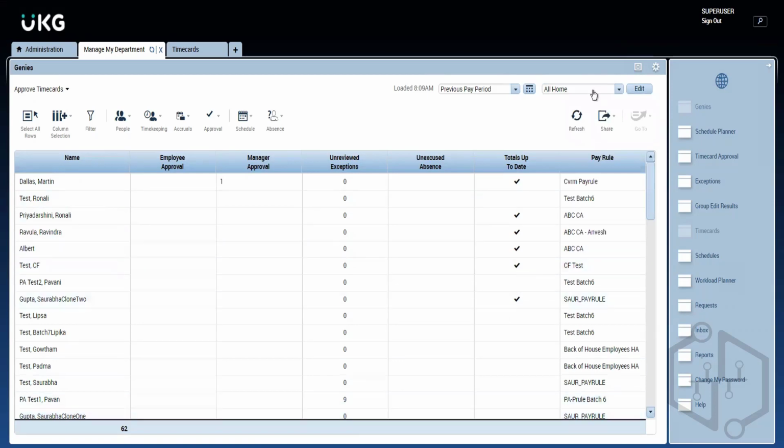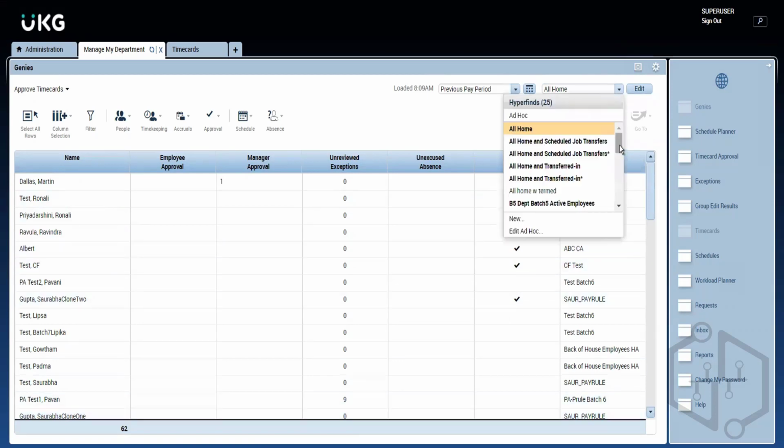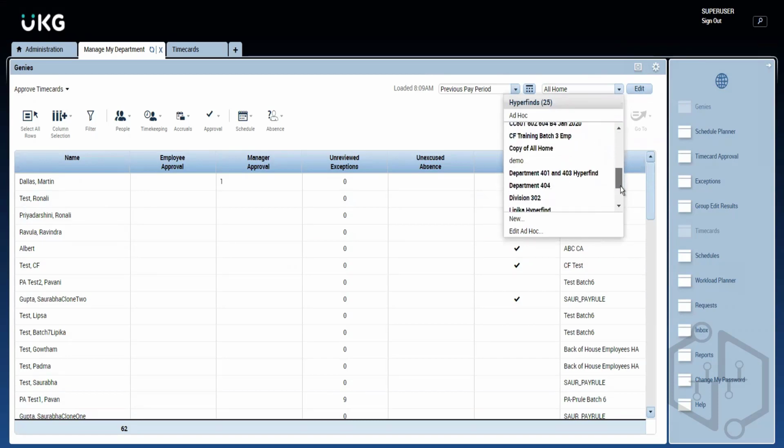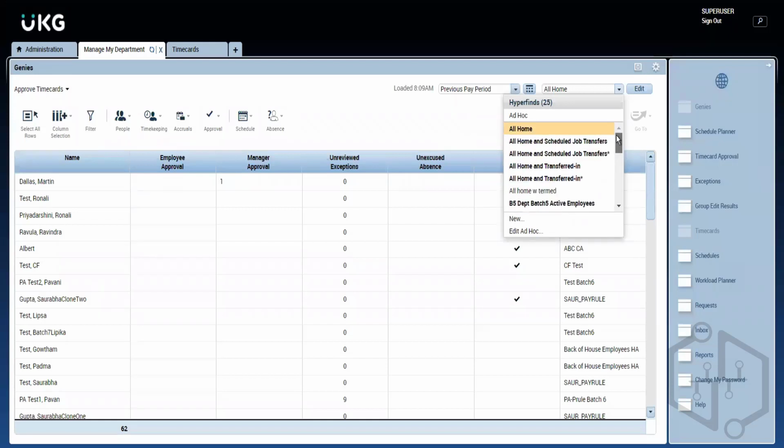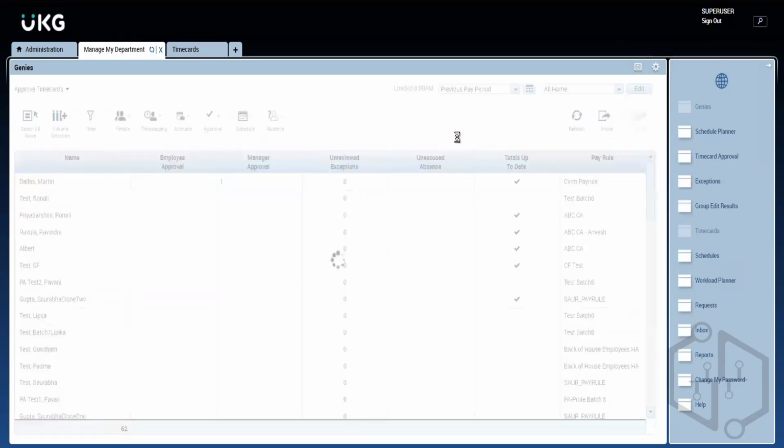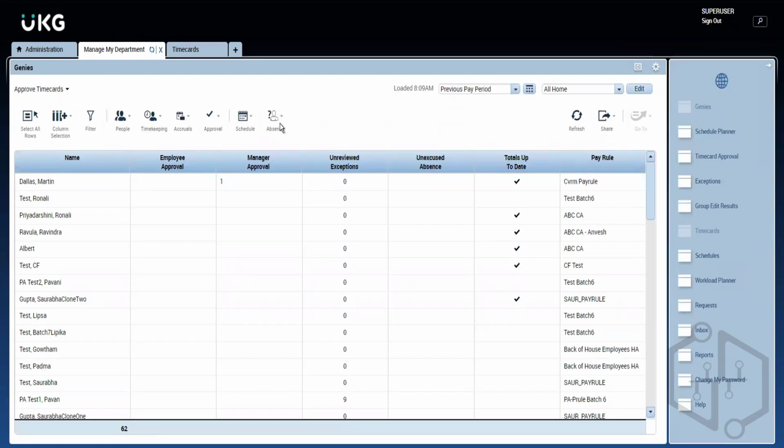This is a complete list. There are other items which will give you a specific group or specific department or specific location's employees that will be created or available by default. But this is a mandatory one, All Home, which will give you all the employees available in the system for this particular view. Clear?